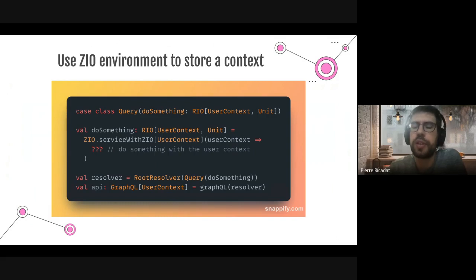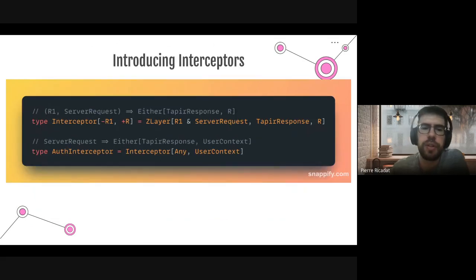So you could have all your fields that don't access the context, but your wrapper accesses the context. Or you could do it at the interceptor level as well. But the interceptor doesn't know which fields are requested. So if it depends on which field it is, you cannot do it at the interceptor level. So it really depends on your case. If it's per field, I would say maybe at the wrapper level or directly in the resolver. If you want fallback logic, maybe it has to be at the resolver level, because that's the only way where you can say execute this or execute that, if it changes the actual resolver, if it's different logic.